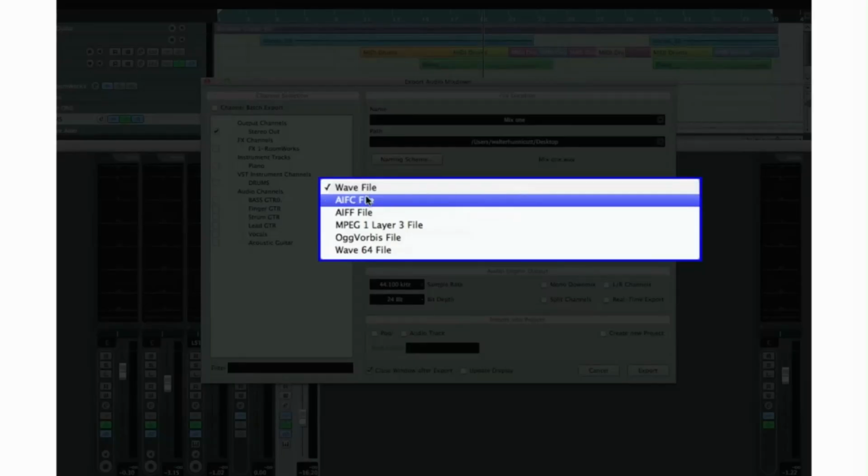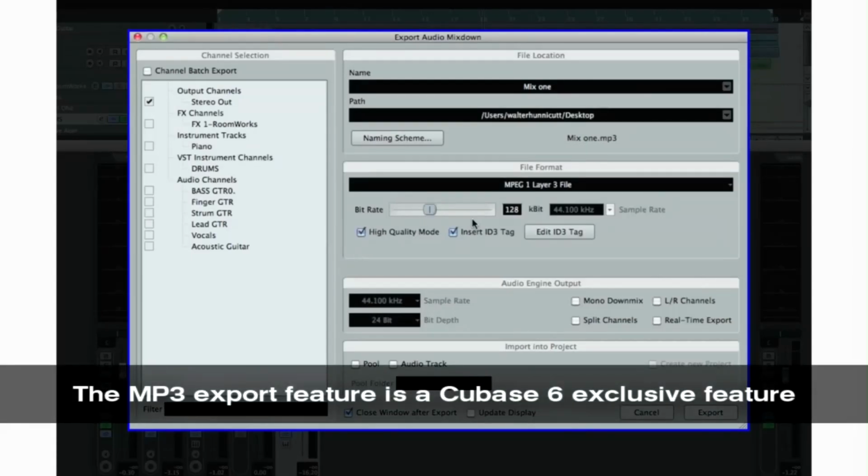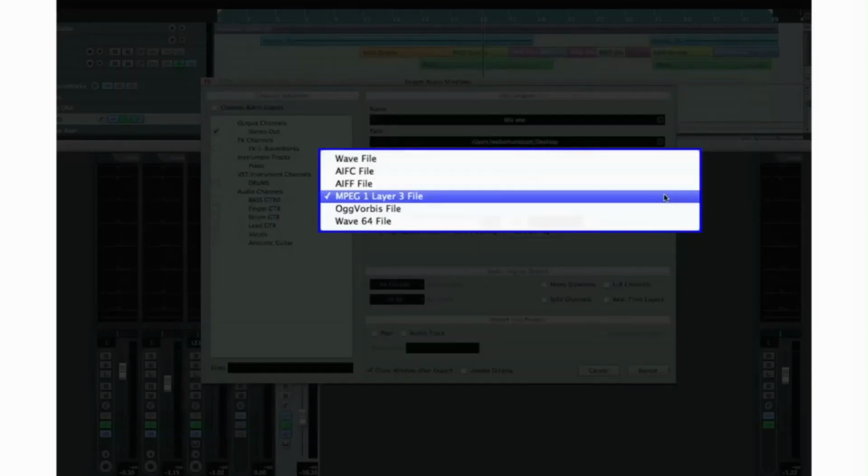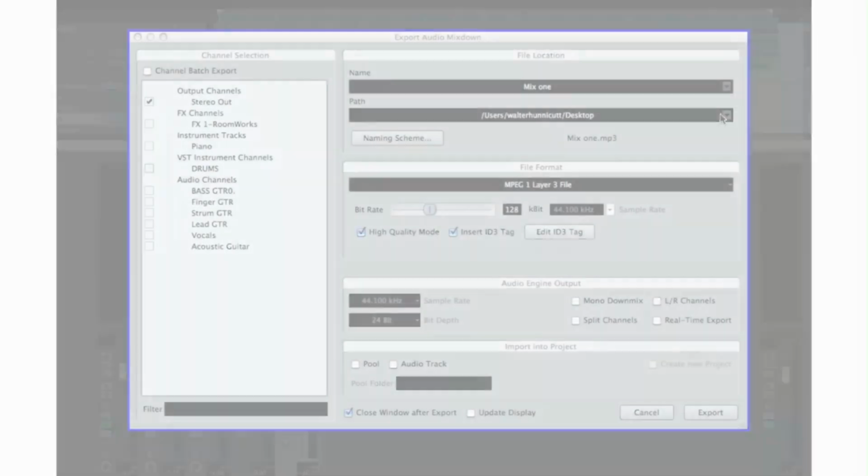Since this is just a rough mix and we may want to send it by email to other musicians, let's mix it down in the MP3 format. That will be good enough quality for now and a small enough file size to move around easily. Select Format here. Fill in the ID tag information. Make sure the file path is correct. Let's use the desktop.